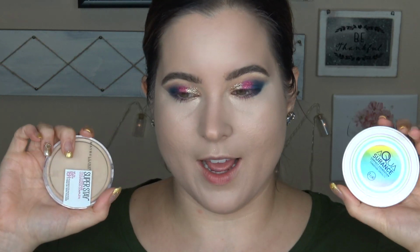Two powders that I love that are so affordable. I don't know, see, this is the thing. I haven't used the Makeup Forever powder foundation that I've heard so many people talk about, and I cannot guarantee it, but just from the videos I've seen, I feel like the Maybelline Superstay is going to be a really good dupe, or the J-Cat Aquassurance. I love using the Superstay in the shade Classic Ivory. And then I just set my concealer with it. It gives even more coverage under the eye. It makes everything look really smooth and stays put really nicely.